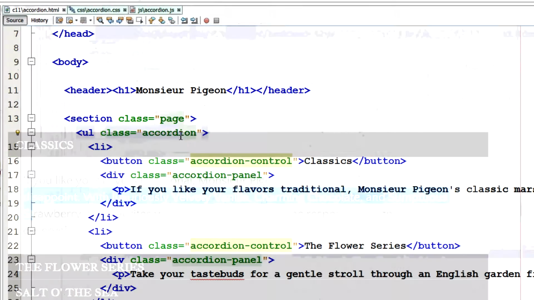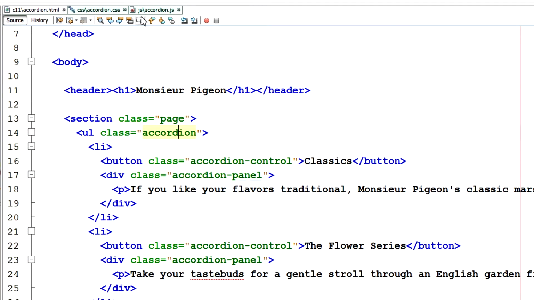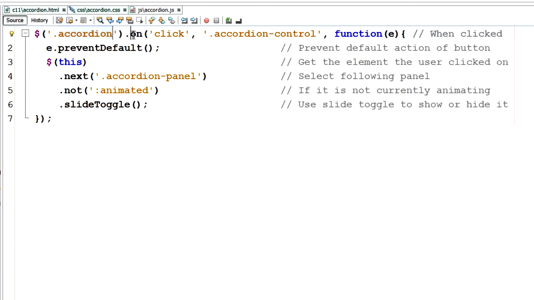Class accordion. On click for any accordion controls, we'll run this function, where e will be our event object. So we're going to prevent the default action of the button. Then this is actually the button.